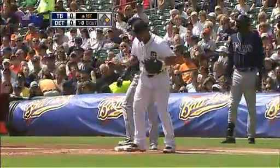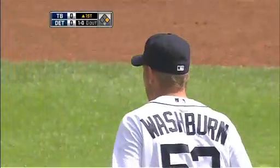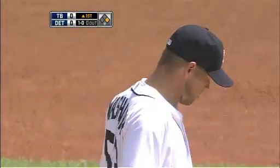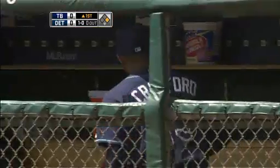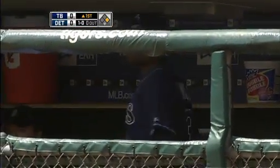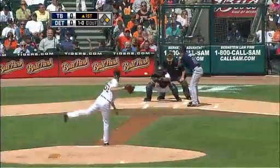Do not know for sure what Crawford's issues are. Obviously, he's played the first 3 games of this series, but he did miss a little time before they got to Detroit with a little bit of a sore back. So I'm sure Joe Maddon is just giving him an afternoon off before they go home and play against the Boston Red Sox. Yeah, they've got a really wicked stretch coming up.